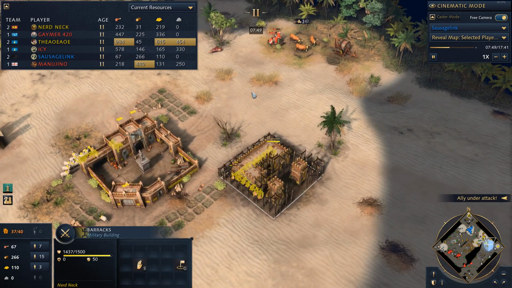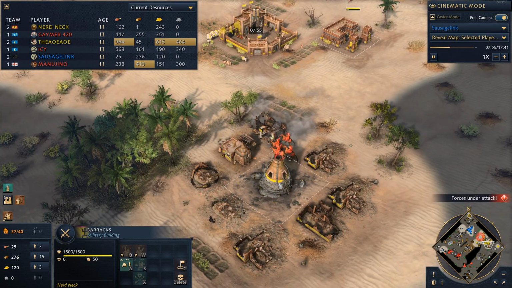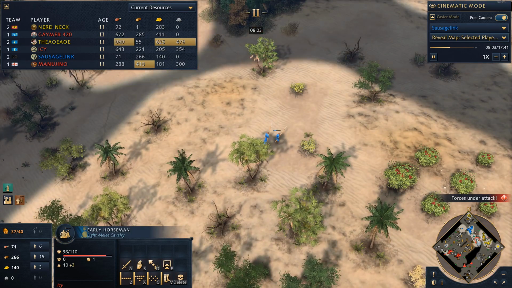He's using all of his villagers to build it. There's Nerdneck getting down the barracks. Now he can produce Donzos. But look at this. The early horsemen have burned down everything, and that's provided Icy with such an advantage early on. So many resources going to our Mongol opponent.